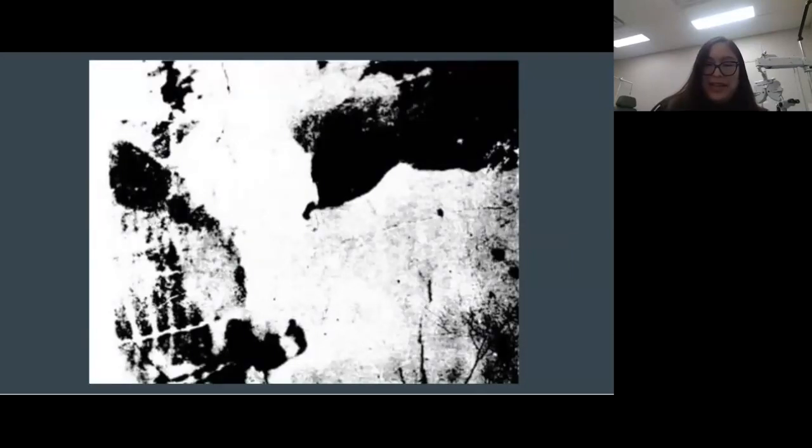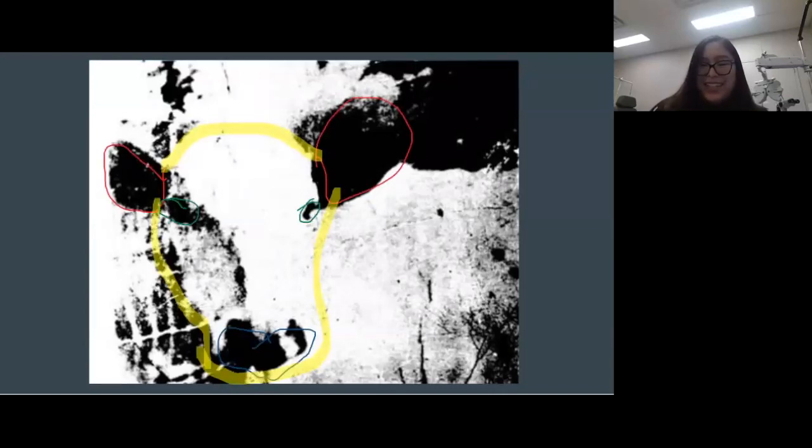But now I'll reveal this. I'm sorry I had to torture you, but I did draw it out, and she did an amazing job describing all of that. But here it is. Hopefully this has you seeing it a little bit more easily now. So these are the ears in the red here. You can see the yellow, that's the outline of the face. These are the eyes in green. This is its little snout here in blue. And then this is the body.